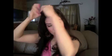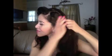Next hairstyle is going to include a pinup inspired look. And all I'm doing is just taking a section of my bangs and pin curling it down with a couple of bobby pins, just making sure that they are hidden within my hair. So there's one, and then I'm just going to take another section just slightly under that, and I'm going to do the exact same thing. As you can see, what I'm doing is I'm just curling my hair and never letting go. There's always one hand on the pin curl as I roll it up. And then just adding a couple bobby pins.